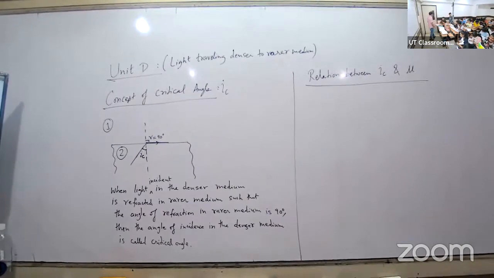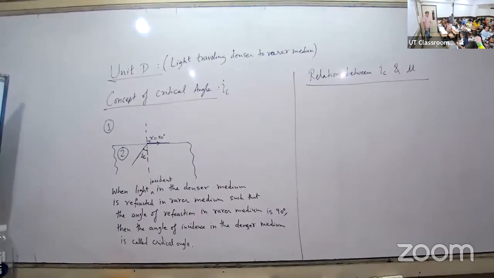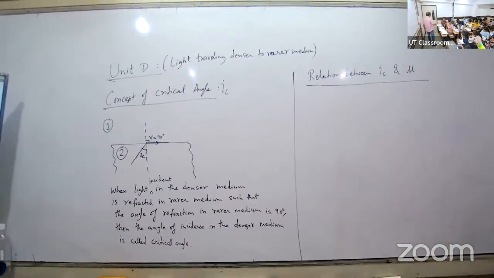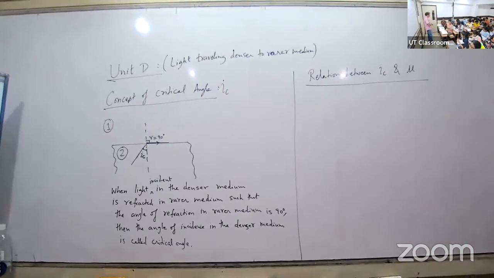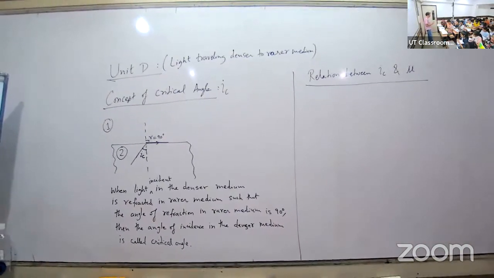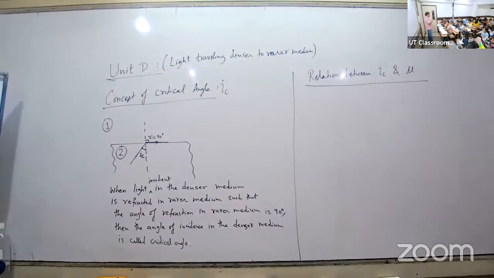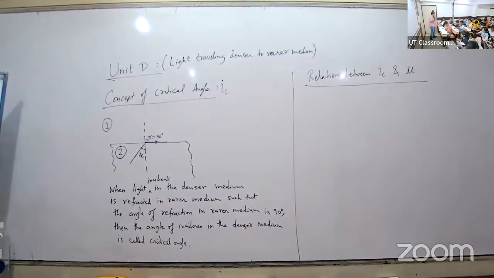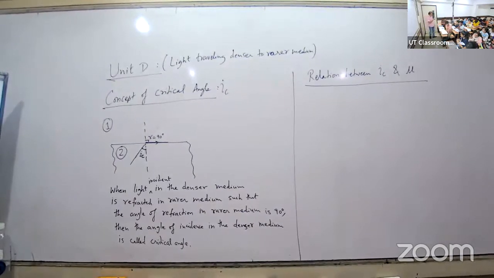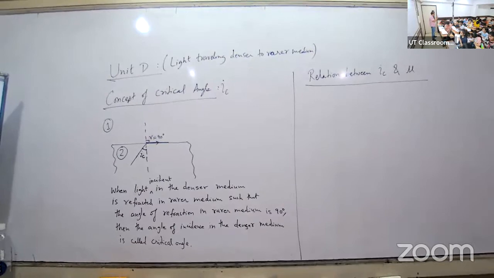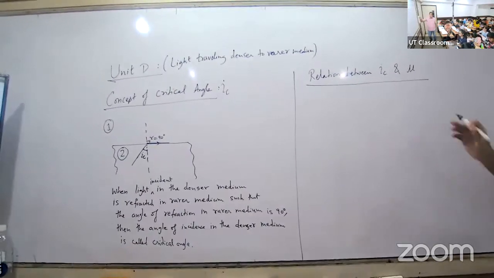तो क्रिटिकल एंगल नहीं हुआ ना. क्रिटिकल एंगल एक स्पेशल एंगल है जब वो 90 हो रहा है. It's not just any, उससे कम या उससे ज्यादा वो एंगल ऑफ इंसिडेंट. क्रिटिकल एंगल भी एंगल ऑफ इंसिडेंट है, denser में. जब रिफ्रैक्टेड एंगल 90 मिलेगा तो वो एंगल ही क्रिटिकल है. ठीक है, समझ आए?